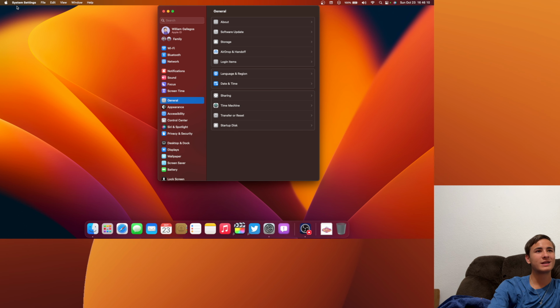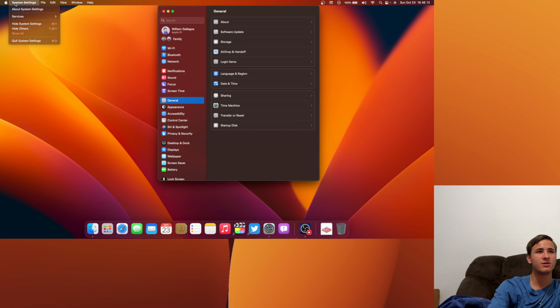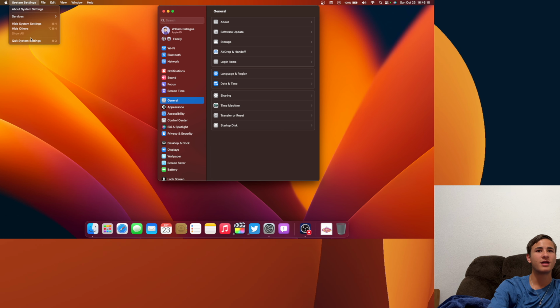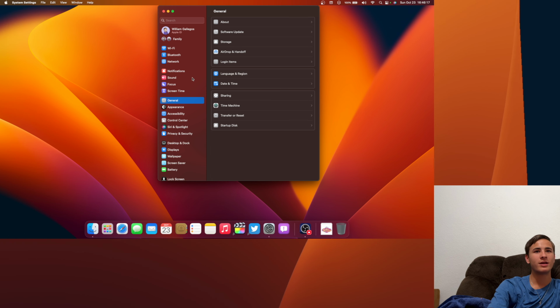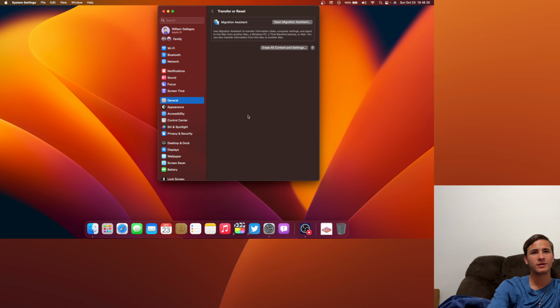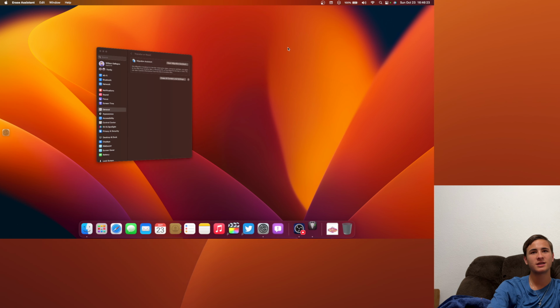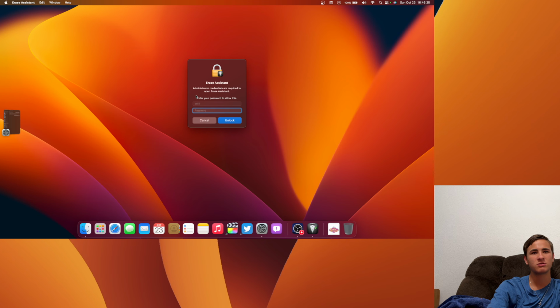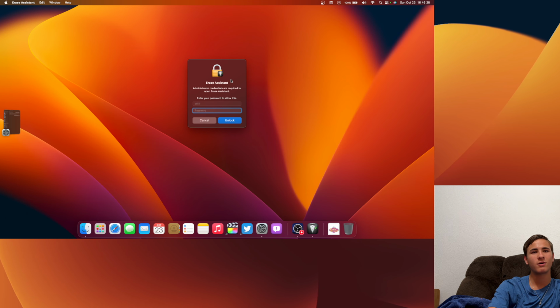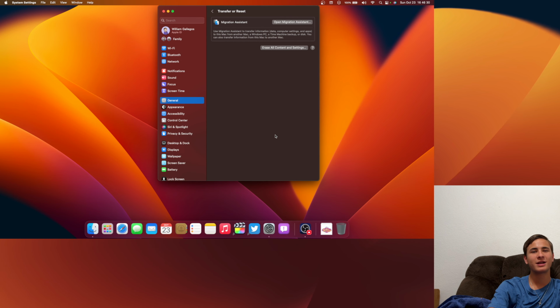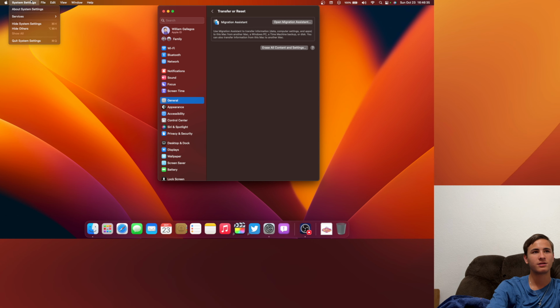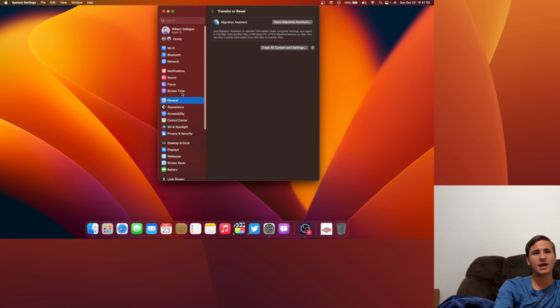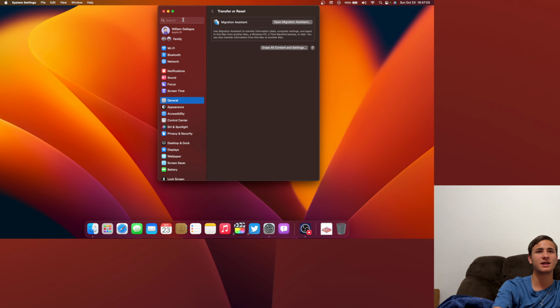Oh yeah, and before inside of system settings, resetting would be you need to go to the system preferences icon and then erase all content and settings. Now it is in settings, general, and then transfer or reset, and then erase all content and settings. And this does the same exact thing as macOS 12, where it opens up a new program called Erase Assistant. I'm kind of glad that Apple put it inside of system settings instead of inside the menu bar right here, because if Apple kept system preferences, we probably would have a big mess inside of the menu bar. But don't worry, every single setting inside of system preferences is inside of system settings.